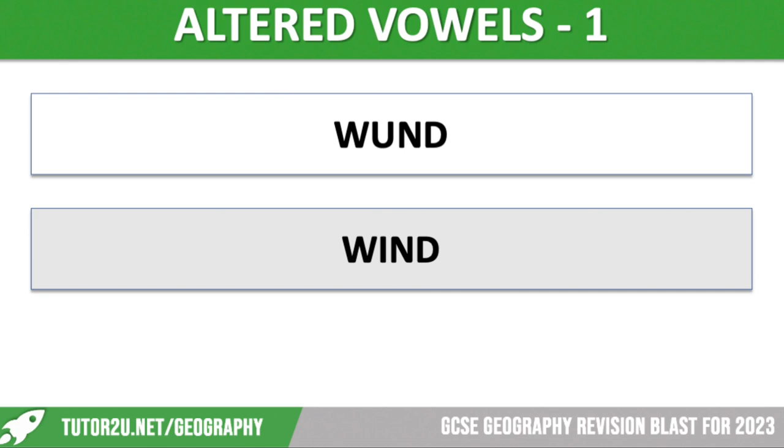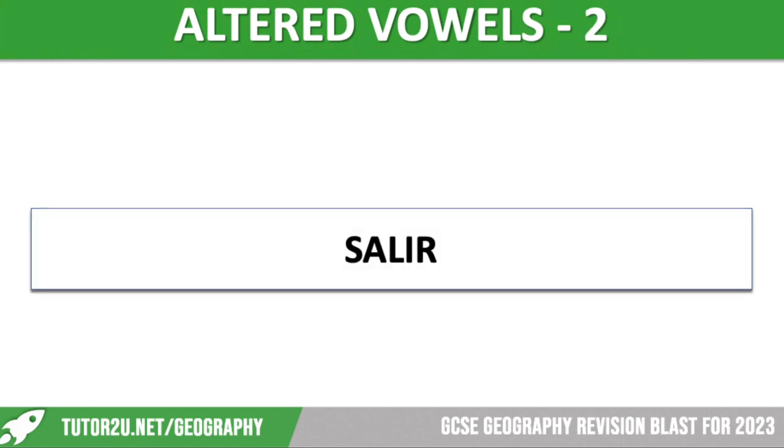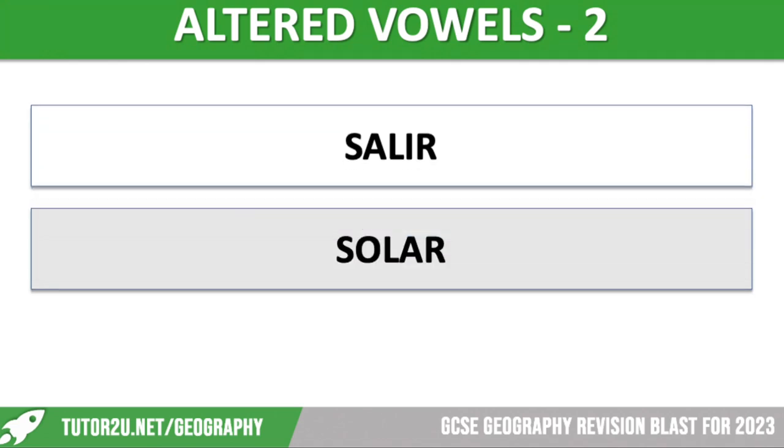They are also expensive to construct and wind is unpredictable. So at certain times of the year, they generate far less energy. And at other times, the energy generated is so much that it can't be stored. Okay, moving on to another fairly easy one. So we'll just give you a moment to work it out. Let's have a look. It is, of course, solar.